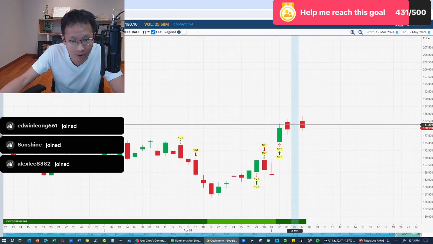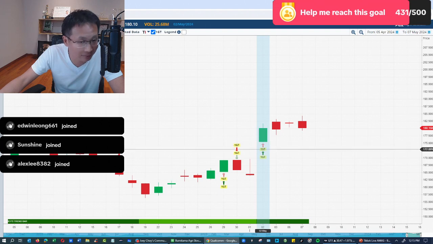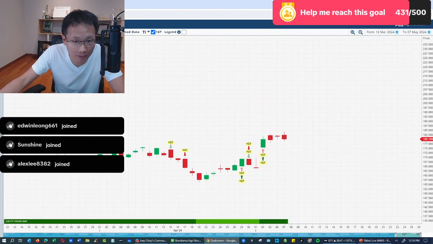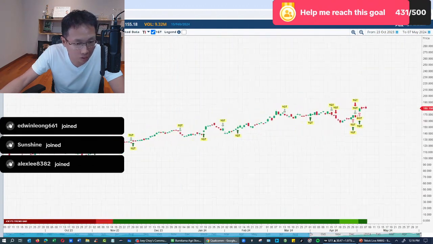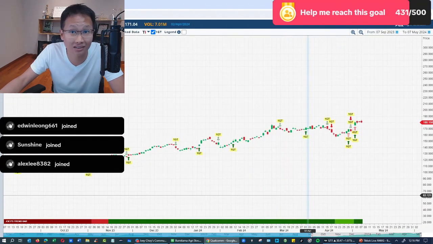As I mentioned, I think the most recent one was the 2nd of May, right? So I think if we can break the 190 grade, these bullish signals can start to play out. We even have a trend bar here. So as I mentioned, it has been in the uptrend since last year.